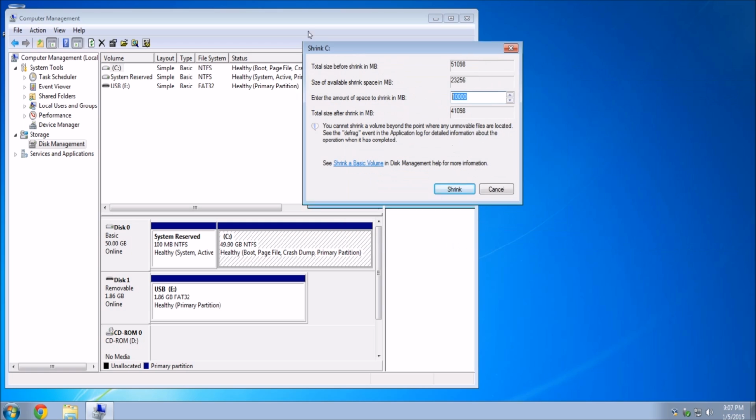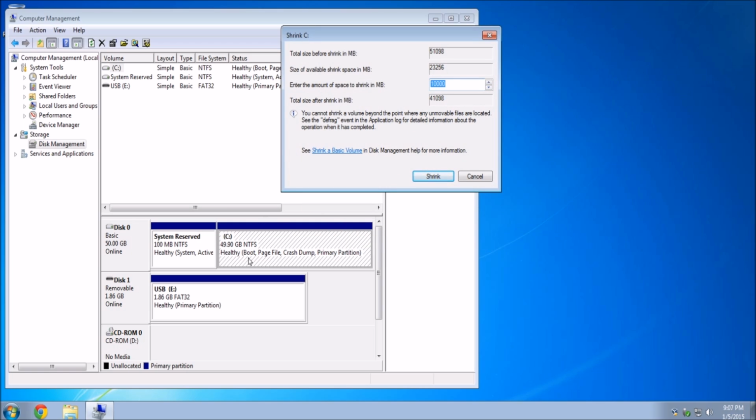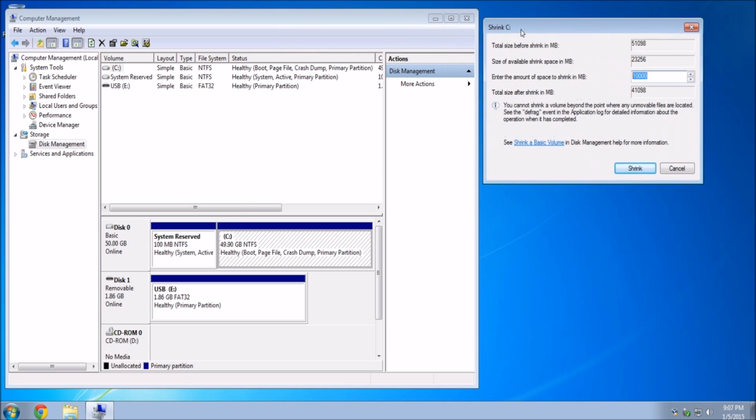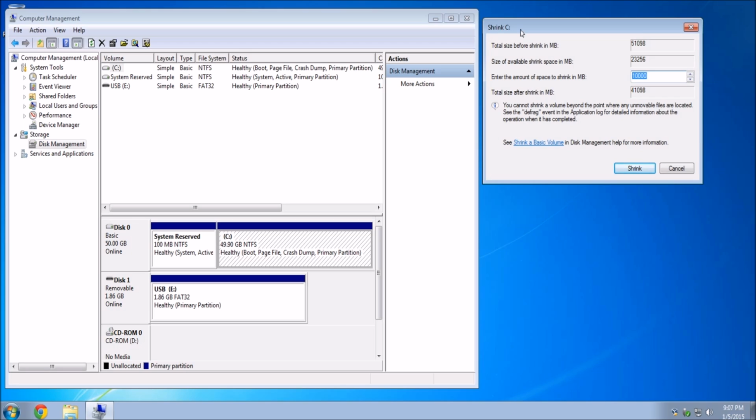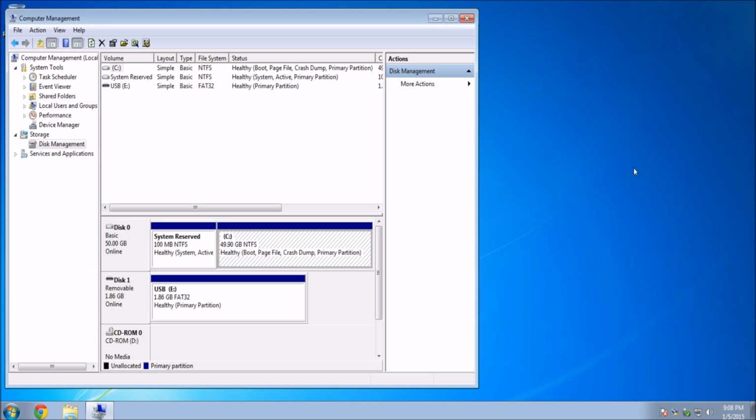So, if you look at how big the partition you're shrinking is, that's in gigabytes. Generally speaking, it's up to you how much space you want to allocate for Ubuntu. If you're only using it to test it out, you could go as low as 10 gigabytes. It only really needs 8 gigabytes to install, but if you're going to use it as a primary operating system, you could do like half. So for me, like 25 gigabytes. But because I'm only doing it for this tutorial, I'm just going to do 10 gigabytes and hit shrink.